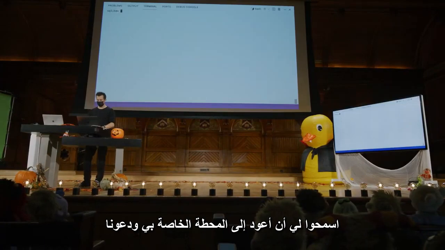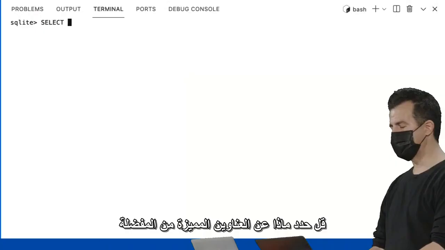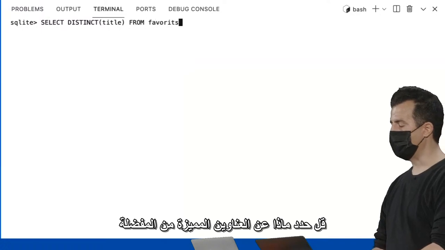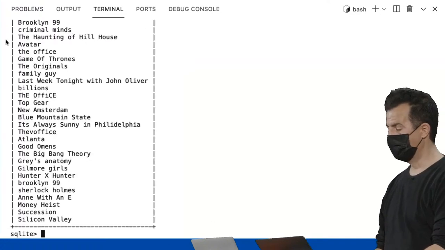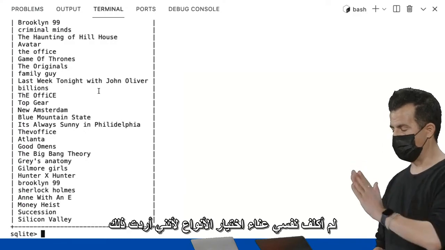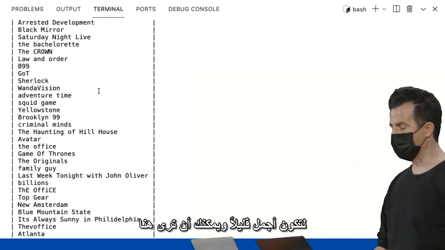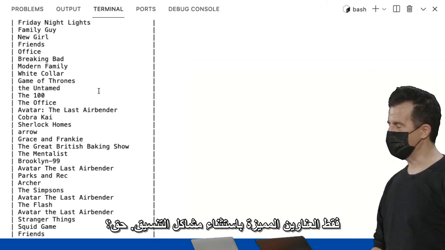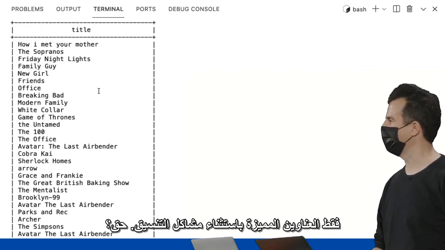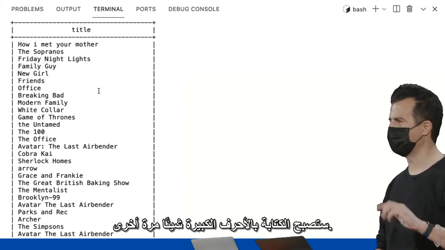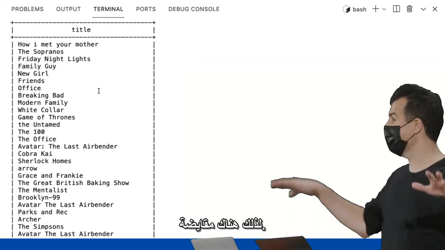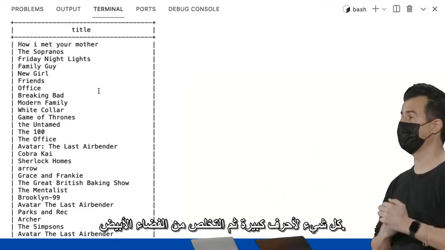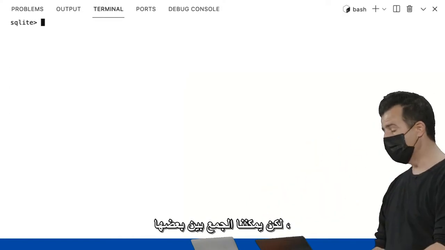Let me go back to my terminal, and let's say select, how about the distinct titles from the favorites table. Enter. I didn't bother selecting the genres because I want it to be a little prettier. And you can see here that we have just the distinct titles, except for issues of formatting, right? So white space is going to be an issue again. Capitalization is going to be a thing again. So there's a trade-off. One of the things I was doing in Python was forcing everything to uppercase and then getting rid of white space. But we could combine some of these.